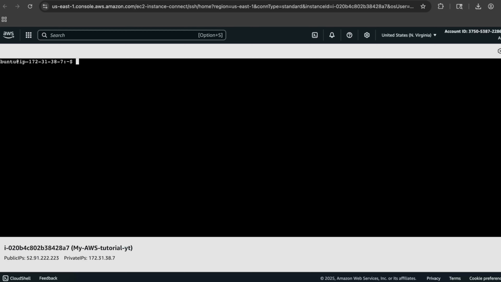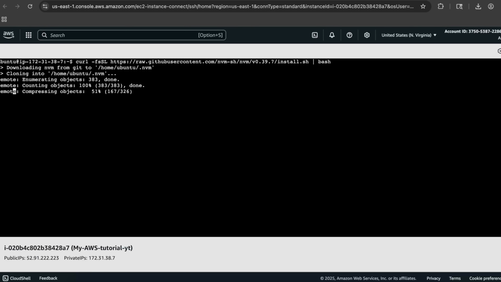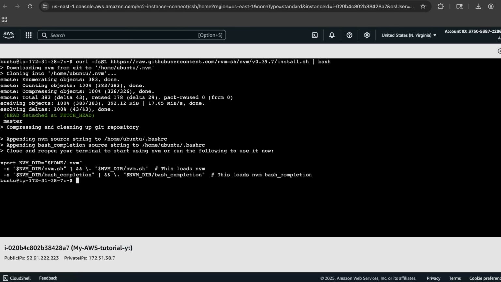Let's go ahead and copy that. So what we're gonna do is we're gonna copy this, and I'm gonna paste it on there. Let's go ahead and paste this command. So here it's going to be curl SSL HTTPS, and this is going to be the link of which we're going to be installing our NVM, so our node version manager. So we're going to go ahead and enter that. So it's going to do that.